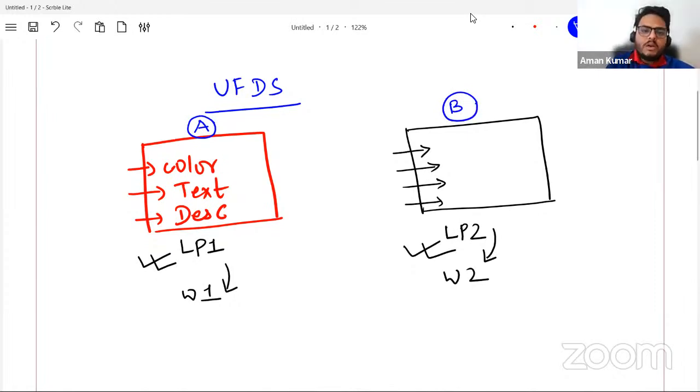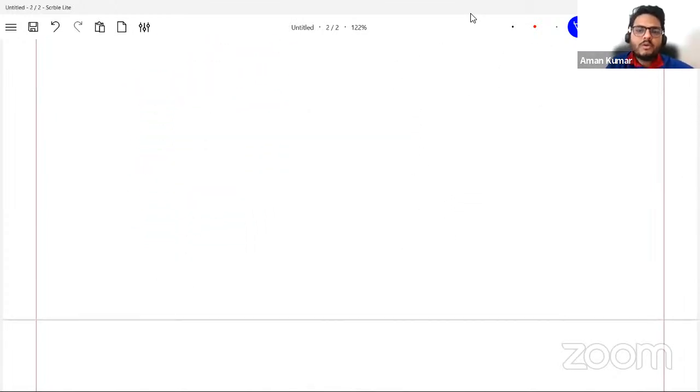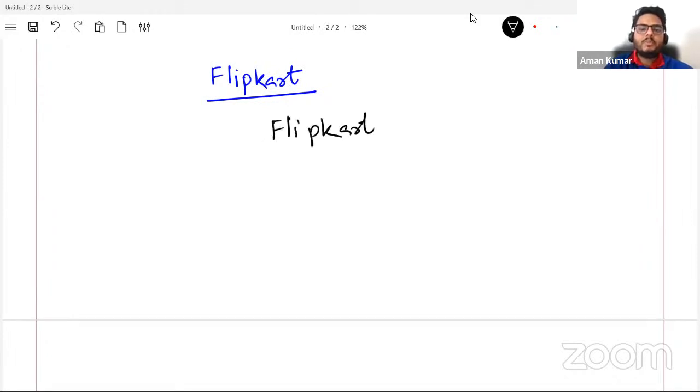Now let us give it a little more flavor of machine learning, and try to understand how we can do A/B testing in machine learning. Suppose you are working for, let's say, Flipkart. In this Flipkart scenario, there is something called Flipkart Plus. I'm sure you are aware of Flipkart Plus, becoming a Plus member.